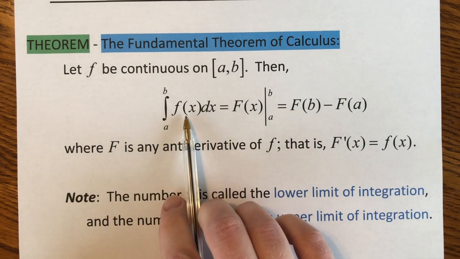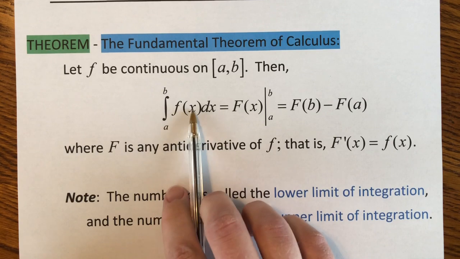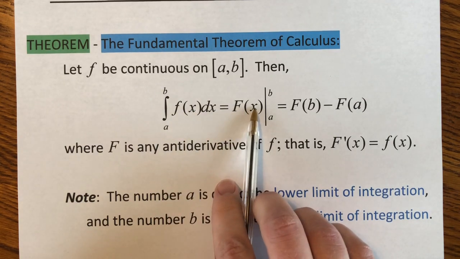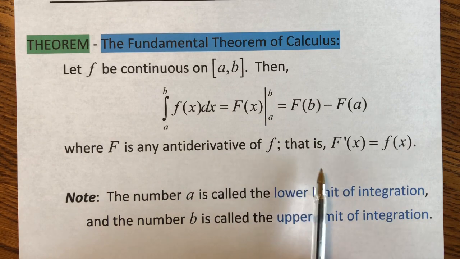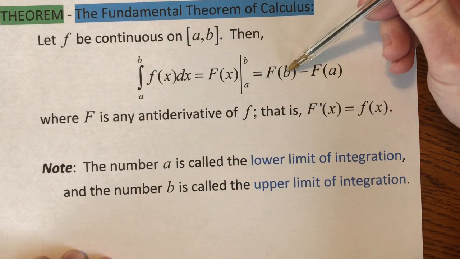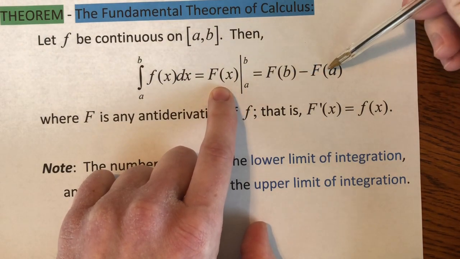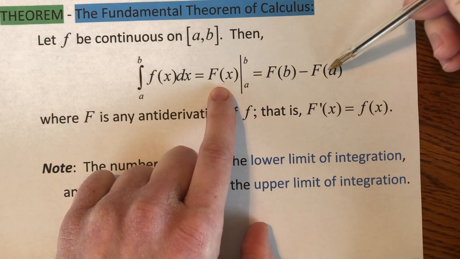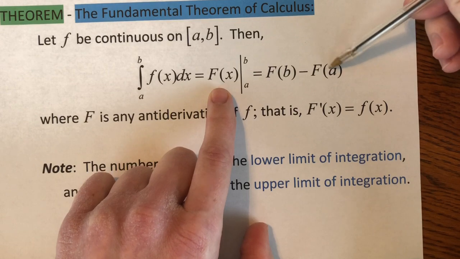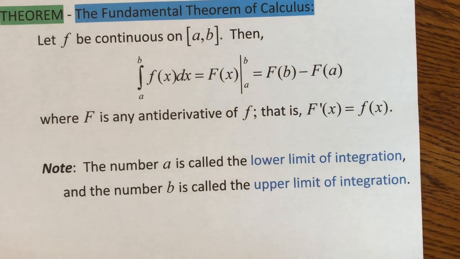So how do you do it? You take the antiderivative of this, which will give you some new expression, and then you're actually going to plug in what's called the upper limit of integration into every x you see in your result, and you're going to subtract that from the value you get with respect to the lower limit of integration being plugged into every result you got for the antiderivative.